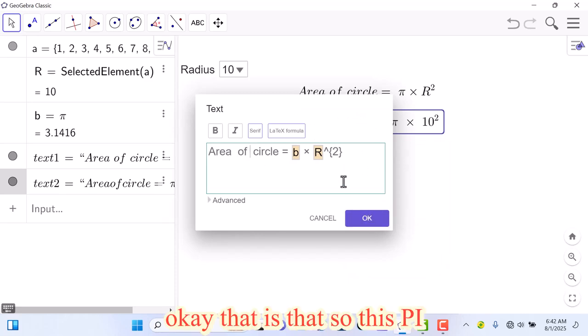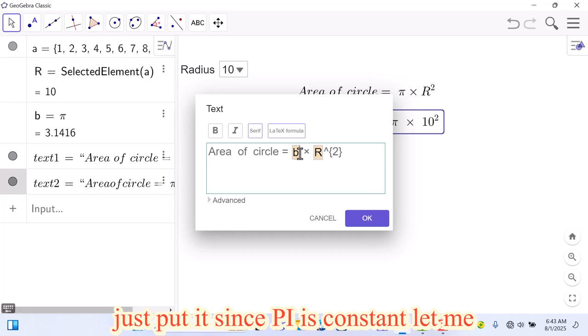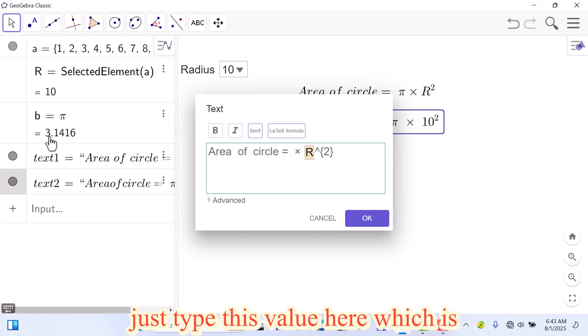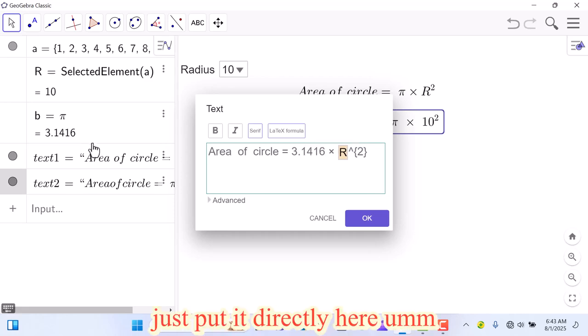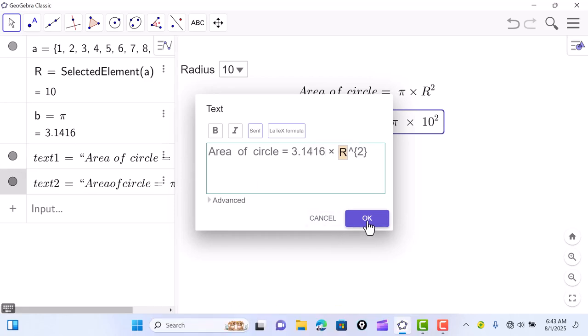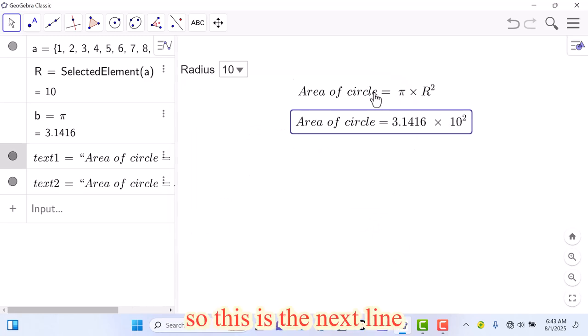Okay, that is that. So this pi is not coming out as 3.142. Since pi is a constant, let me just type this value here, which is 3.1416. Let me just put it directly here. So this is the next line.